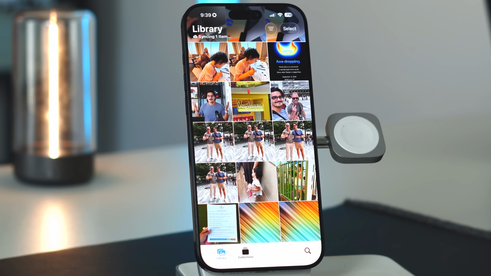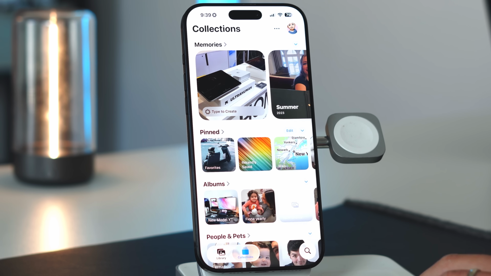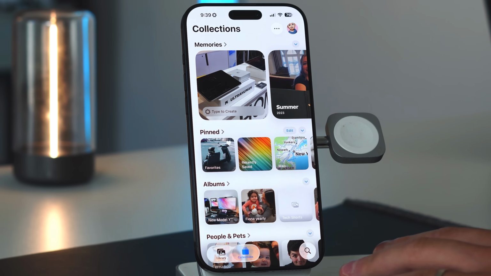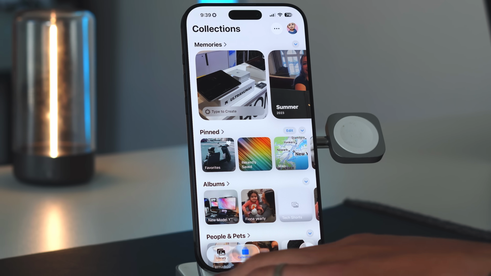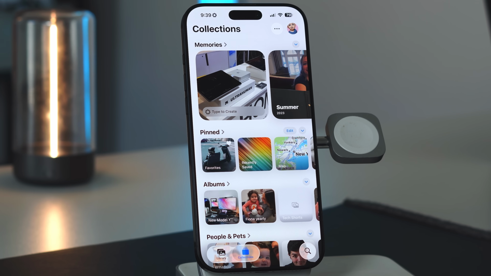Alright, so now that we know how to navigate this main screen, which is what people have been used to in the past, and we're kind of revamping back to where we were with iOS 17, the next bread and butter, or the next piece, is going to be in this Collections tab. So this is where everything else lives, like I mentioned earlier. Everything is broken up by default, similar to how it was broken up last time, and you can just reorder this, and I'll show you how in a second.